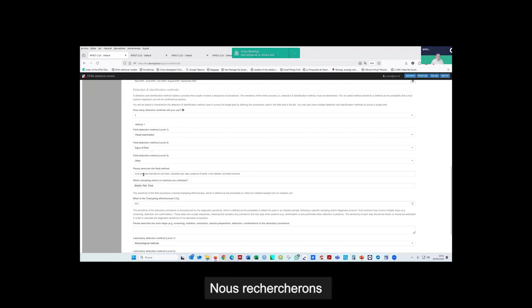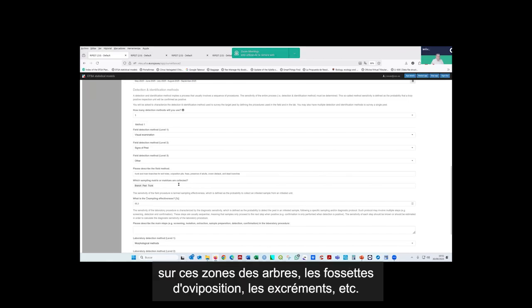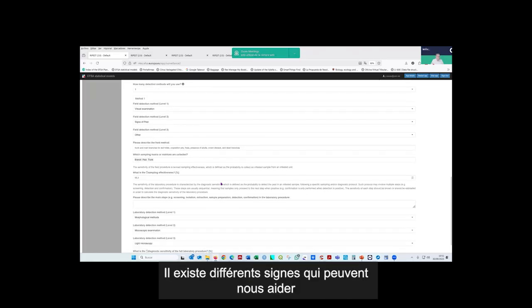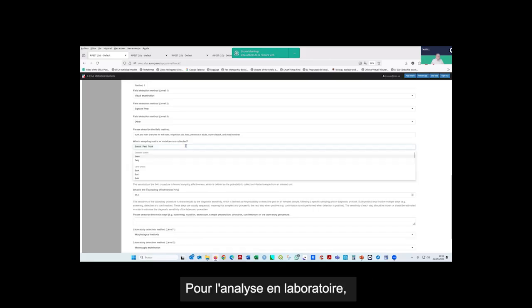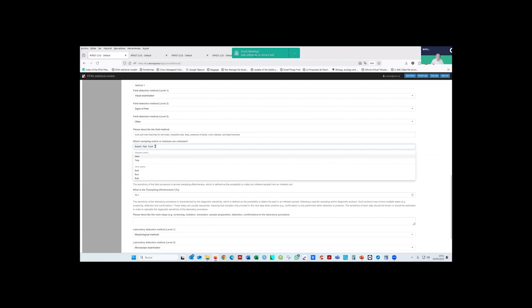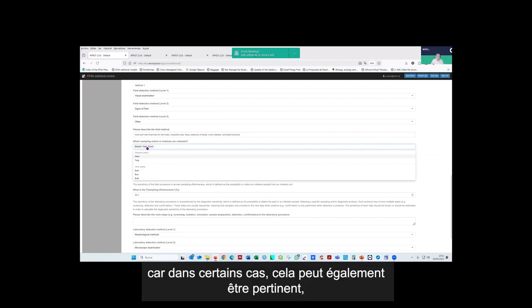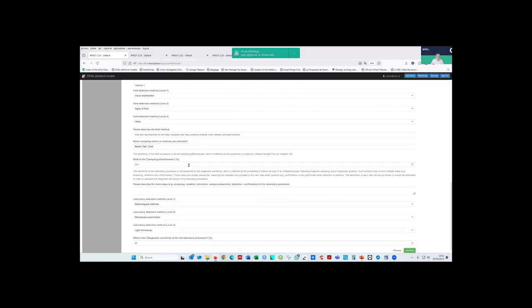We will look for signs on the trunk and the main branches: exit holes on those areas of the trees, oviposition pits, frass, etc. So different signs that can help us to detect the pest in the field. For the lab analysis, we will collect the branches of the tree. The trunk can, in some cases, also be relevant, and the pest itself if it is present in the territory.